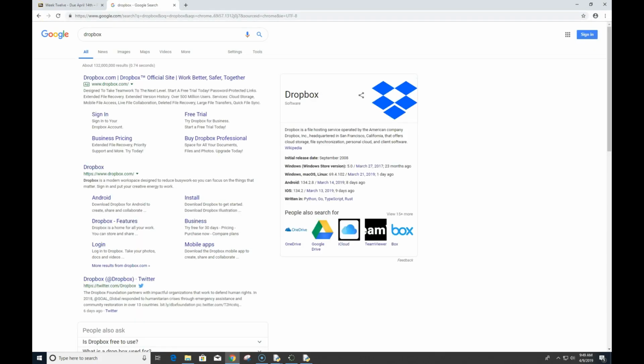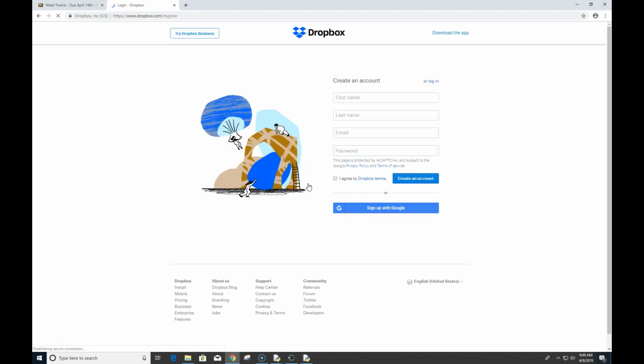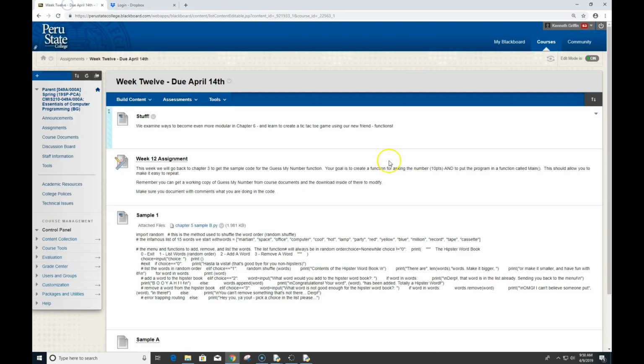Probably one of the most famous ones that you've seen and you may have used is most of the back end of Dropbox, and in fact most of Dropbox is written actually in Python. And that's certainly a fairly robust, large program. And it's all broken down into these modules. So when I click Get Dropbox Basic, it calls a module. I don't have all of that in one string of mainline programming. So I want us to be aware of those kinds of structures as we start to look at this.